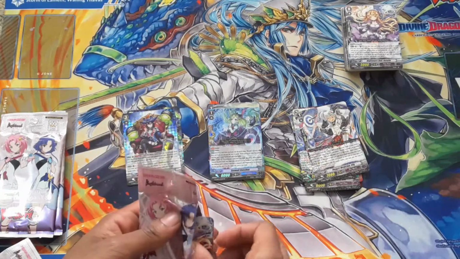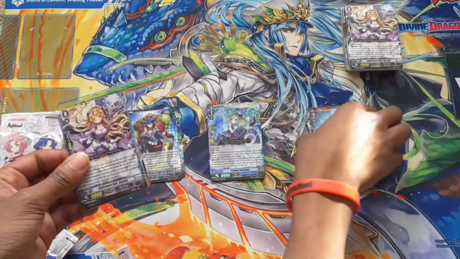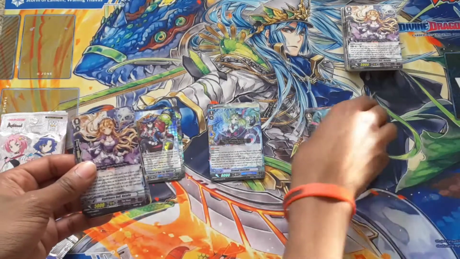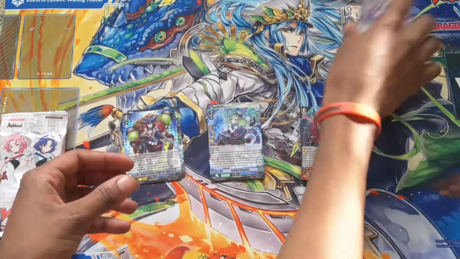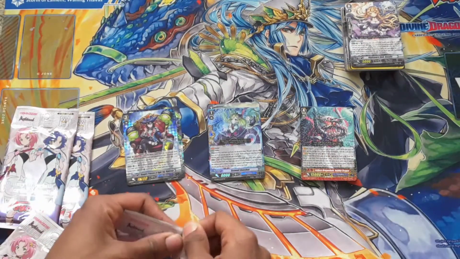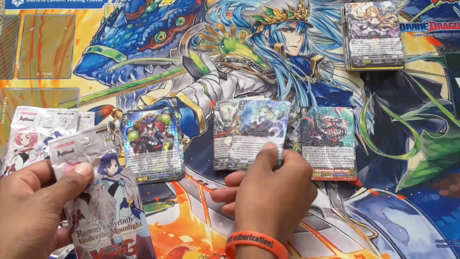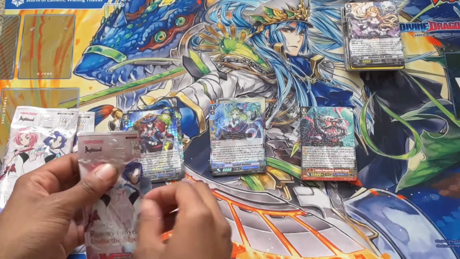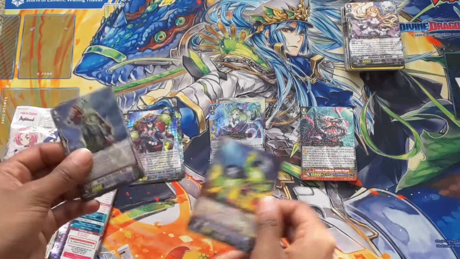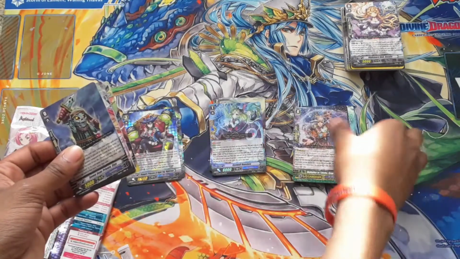Alright. And let's see what's in this pack. This was a promo grade 1 for Grand Blue. It got reprinted in Revival Collection, and now it's here again. So we got three packs. We got some stuff to pull. Actually, I think we're done with the doubles. I think it's just one more triple, I believe. Stride Fodder. And G-Guardian for Grand Blue.